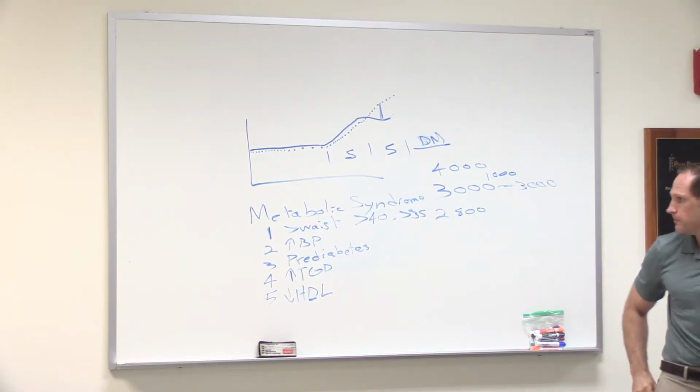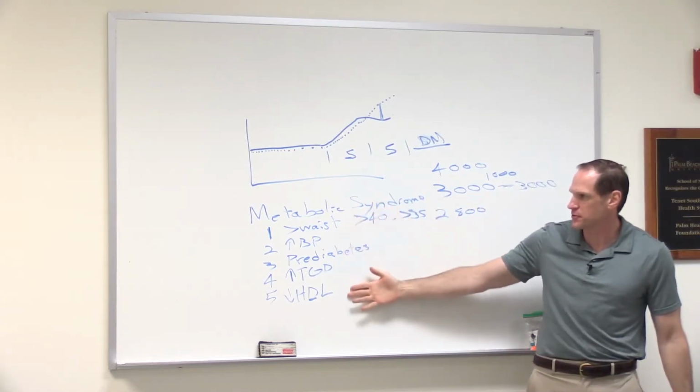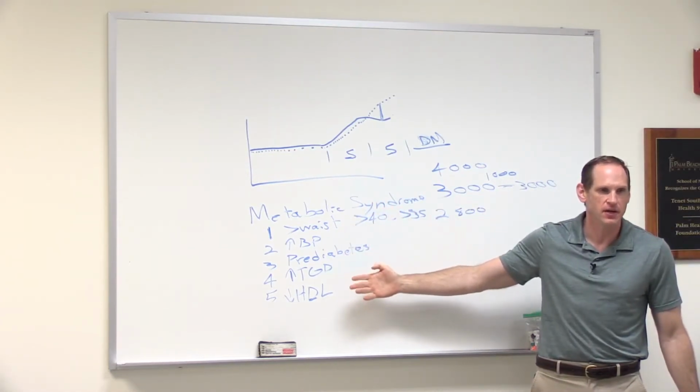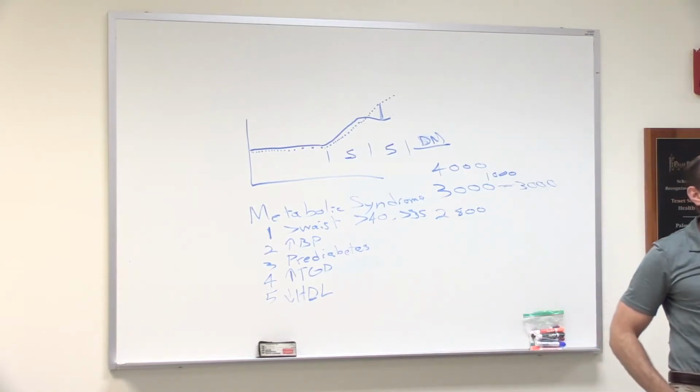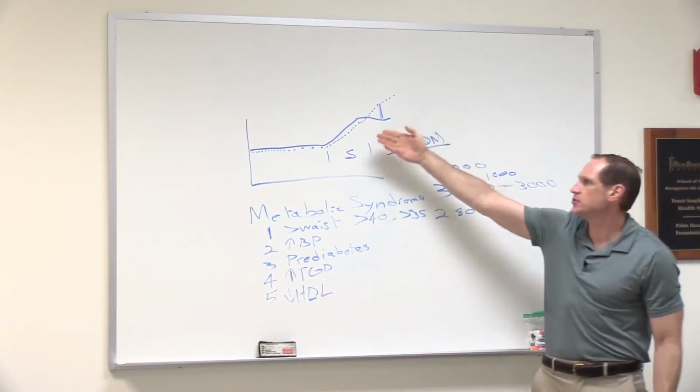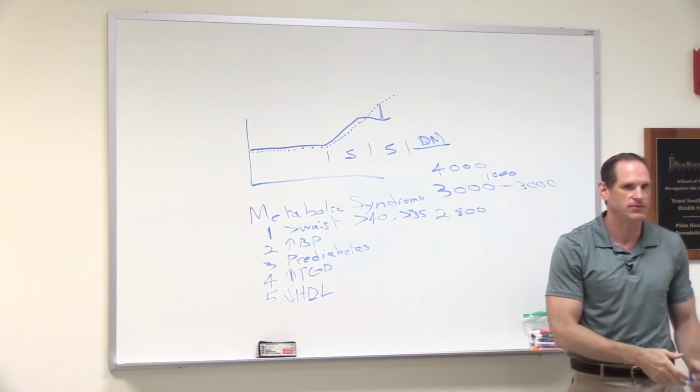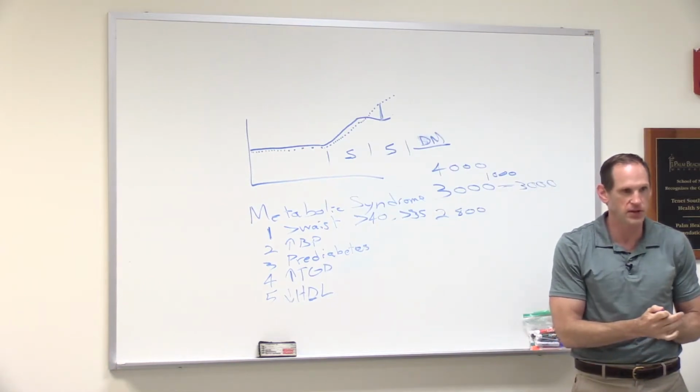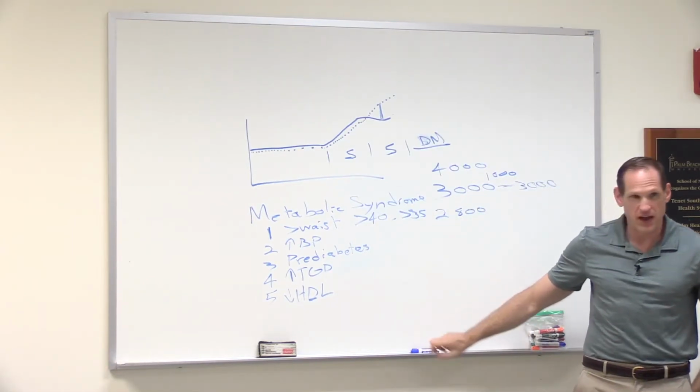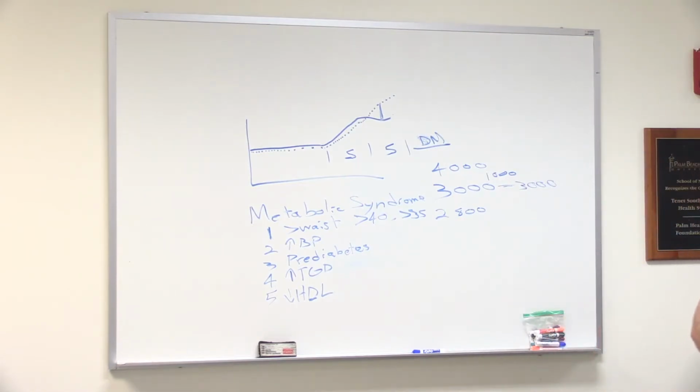Okay, so metabolic syndrome, 3 out of these things is considered metabolic syndrome, which puts you at risk for insulin resistance and the eventual development of type 2 diabetes. You only have to have 3 of them? Yes, only 3. If you have all 5, well, I guess that makes you even more metabolic syndrome-y.